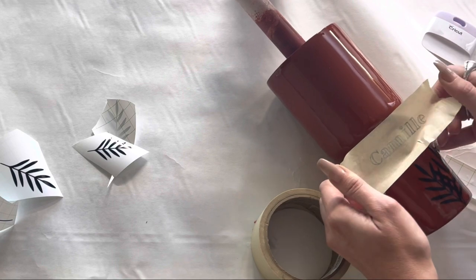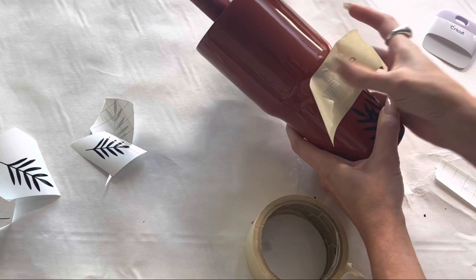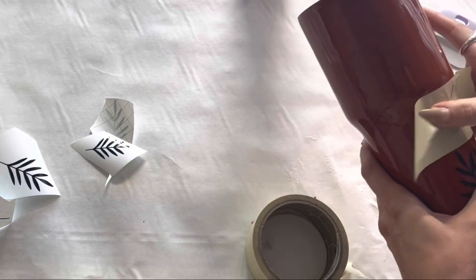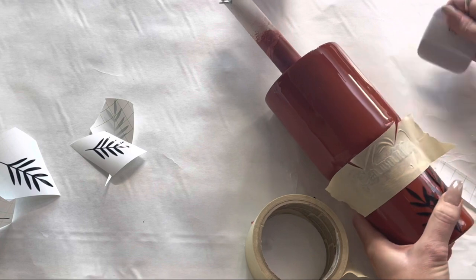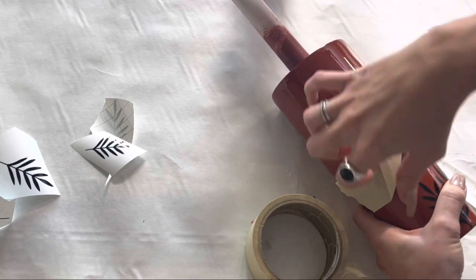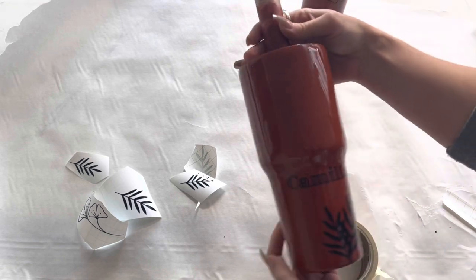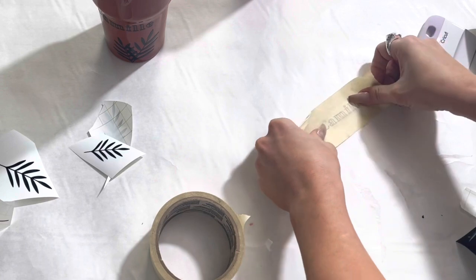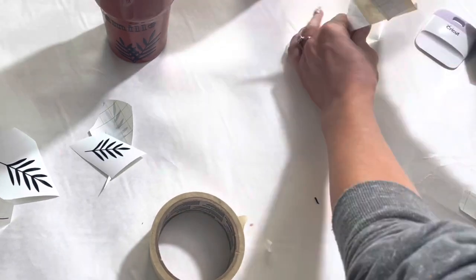So then I just added it right above the other little leaves at the bottom. I just thought that placement looked better than having it at the top. So then it's still personalized, but it's a little more understated than just her name on the whole thing. Then again, doing it with her name just a little bit smaller on the spray bottle.